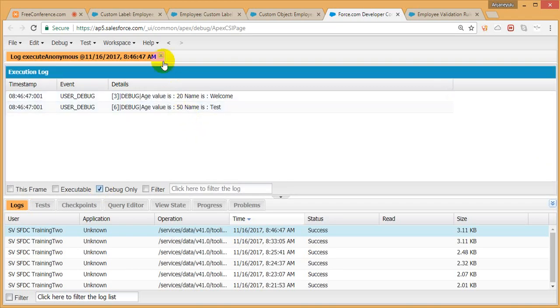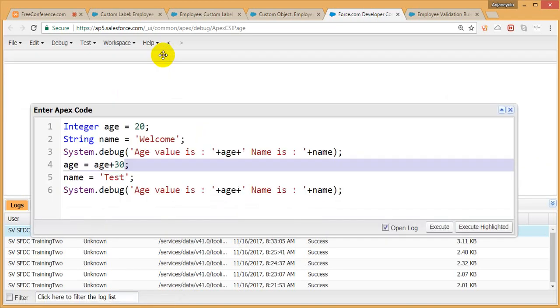Now the same way I'm putting plus here. This is also the same functionality. If you give age plus equals 30, what happens is age plus 30, and then the resulting value is stored into age.